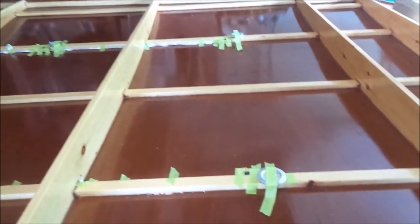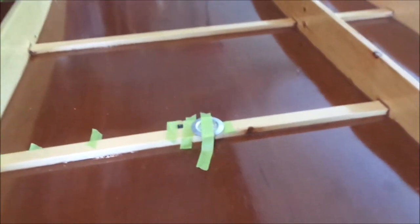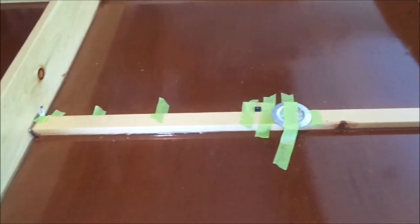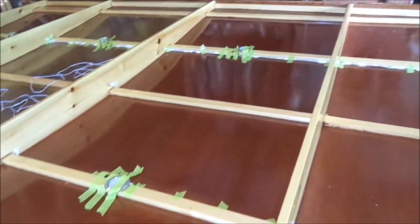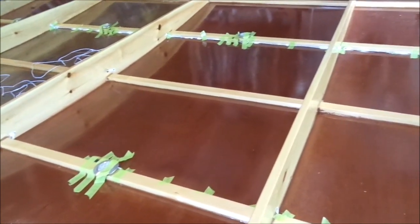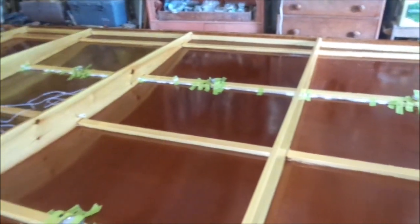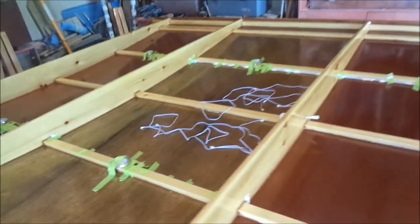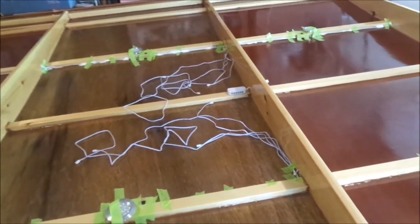So I taped in place after gluing everything with Goop, all the lighting and switches, and I just tacked down the cables for now. Next I'll be removing the tape and putting some white silicone all along the wires, neaten it up, and then plug everything in and make sure everything works.